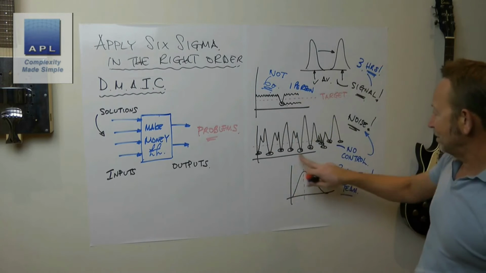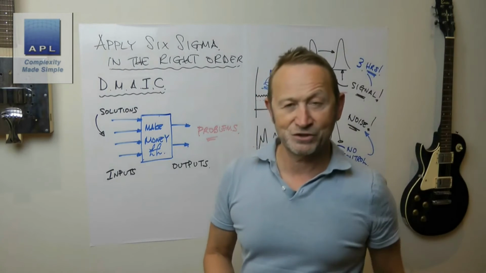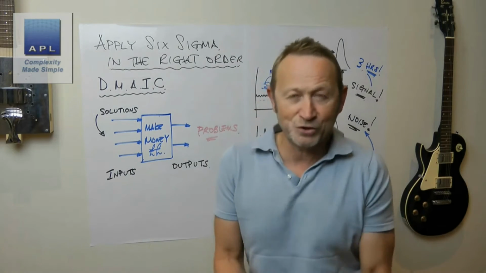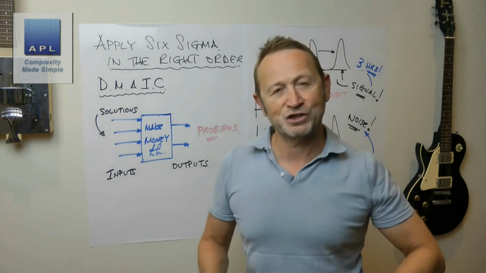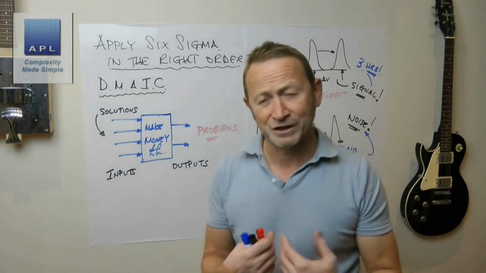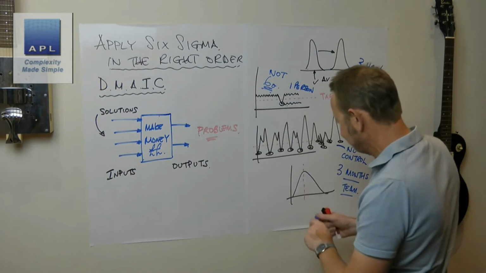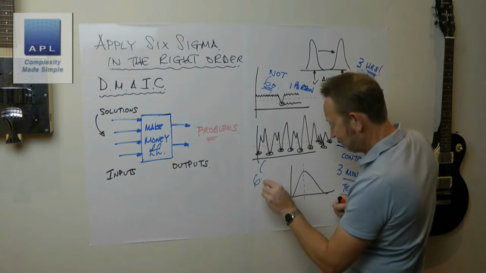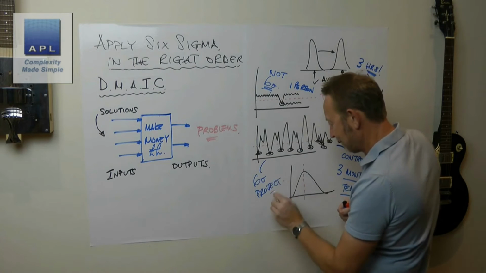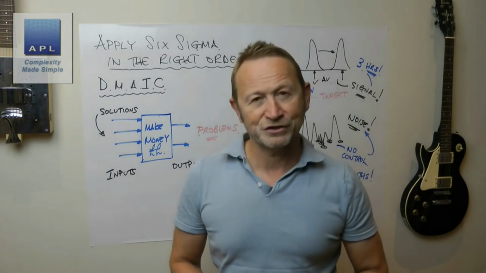A team is needed here because this is about policies and procedures. Your maintenance policies and procedures, your training policies and procedures, your raw material purchasing policies and procedures, the targets that you set, all kinds of things. This is hard yards, but this is a Six Sigma project, and it's going to take you 3 months to fix it.